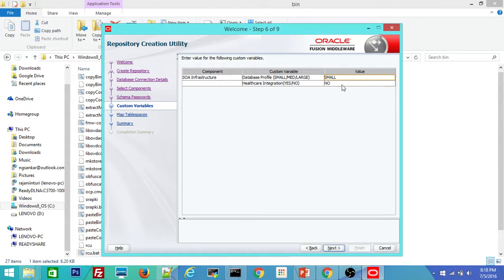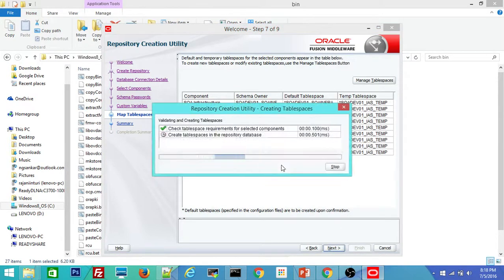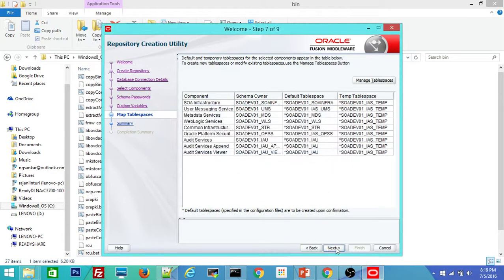If your database profile is going to be large, you can select large, but for demo purposes I can go ahead with small. Say next, and if you want, you can customize the tablespaces as well. I don't want to, so say next. I don't want to modify the default tablespace, so just say next, then say okay.